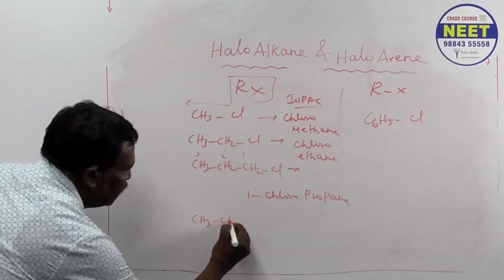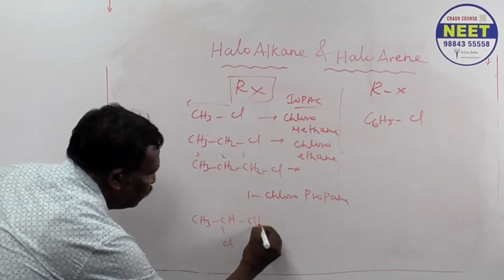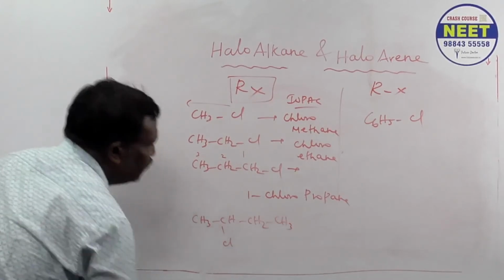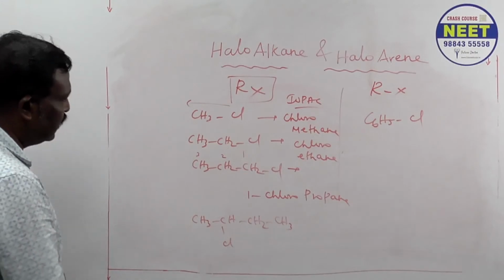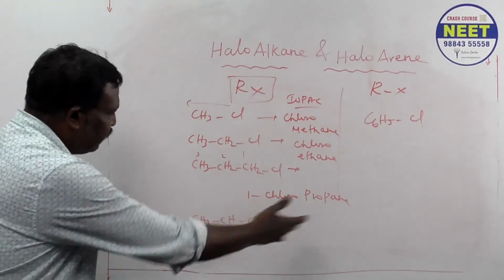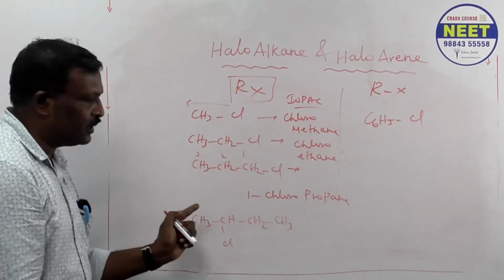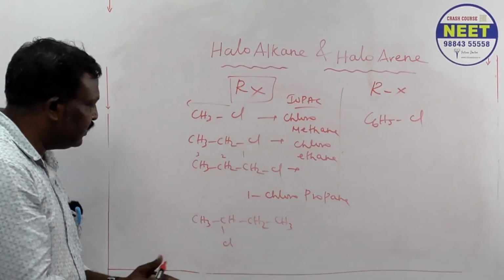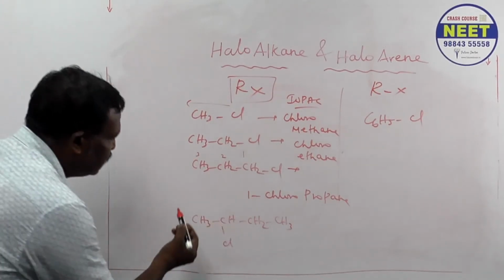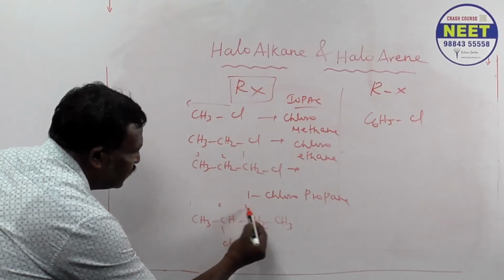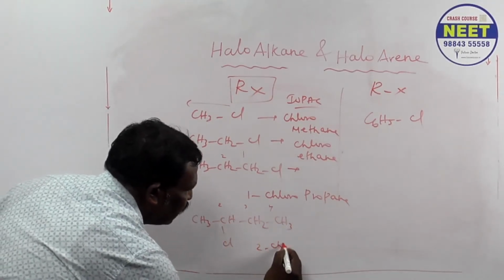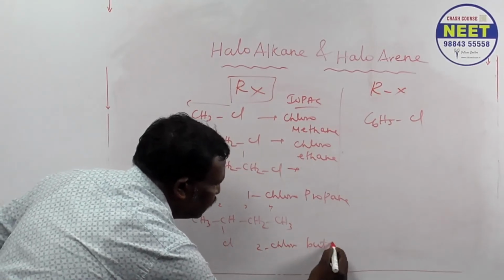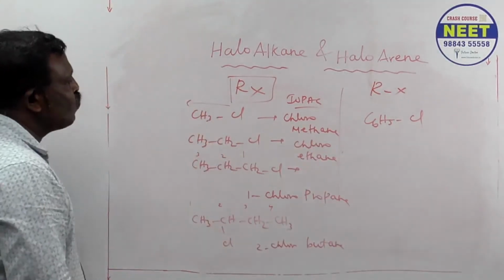So suppose I give like this, what is this? What's the name of the compound? So here you give the number from left to right or right to left. Which one is correct? Left to right. Because here the lowest number we should consider, no? So this is 1, this is 2, this is 3, this is 4. Carbon 2 has chlorine, no? So what? 2-chlorobutane. Understood?